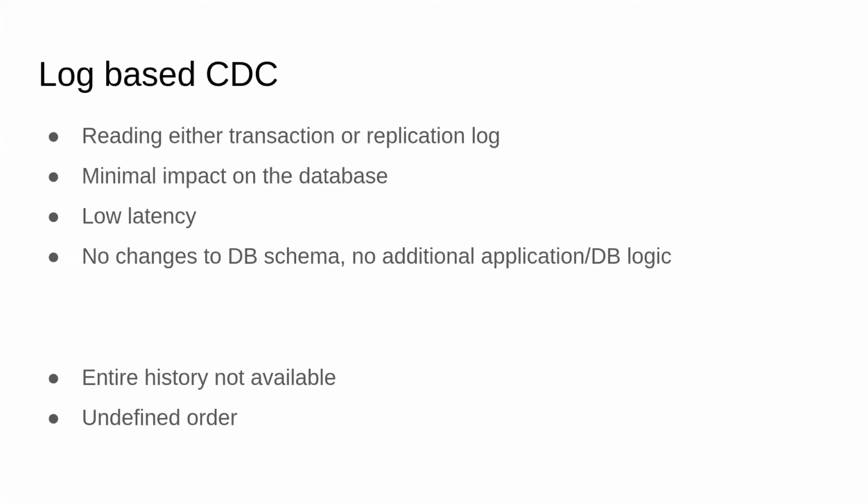There are also some disadvantages to this approach. The first one is that usually you don't have the whole history, the whole log available, because it would take a lot of space to keep the whole transaction log for years and years for the database. But you can work around this by doing something called an initial snapshot, where the CDC tool scans all tables sequentially and reads the whole database before starting to read the replication log.